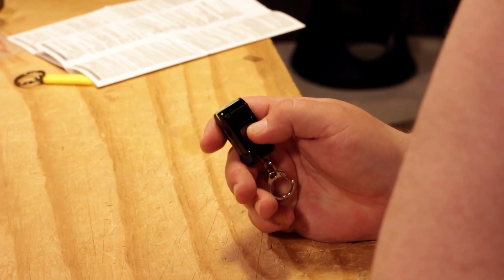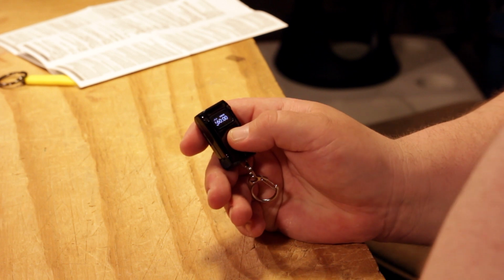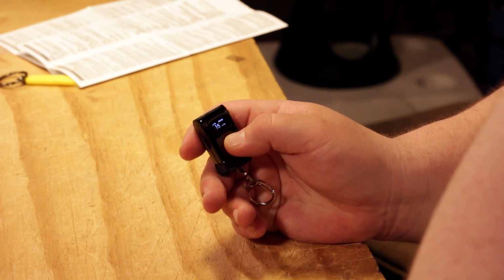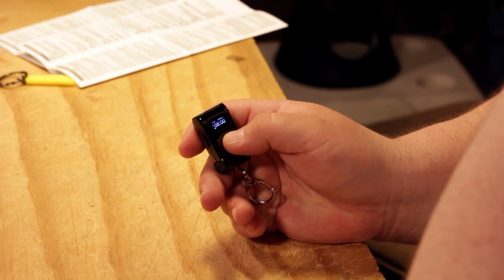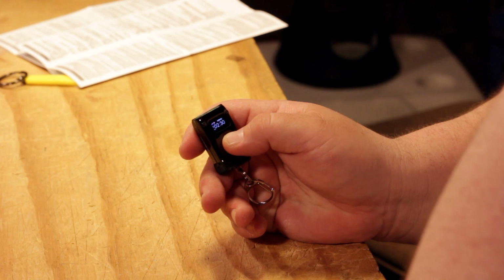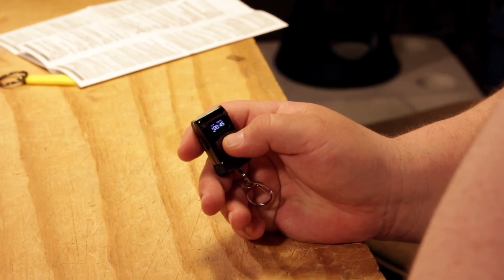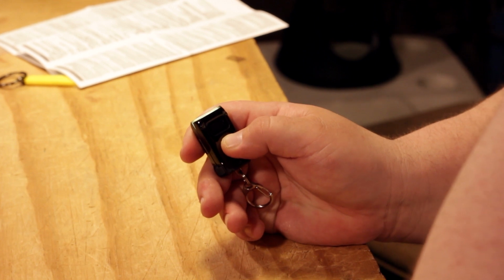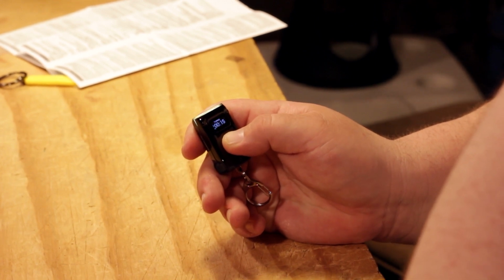All right. So 1 lumen, it's good for 60 hours. 15 lumens is good for 8 hours. 65 lumens is good for 2 hours and 30 minutes. 200 lumens is good for 45 minutes. And if you press and hold, 500, good for 15. That's the turbo mode.